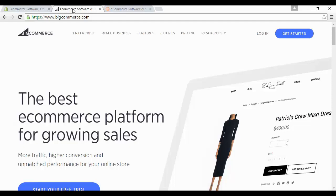It's another solid choice, but it falls a little short of Shopify thanks to a higher price point. Moreover, BigCommerce is less well known than Shopify, meaning that it doesn't have quite the same number of plugins or features. If you want to create a store that is in any way unusual, you should probably check first to make sure that BigCommerce can support whatever it is that you're planning on doing.